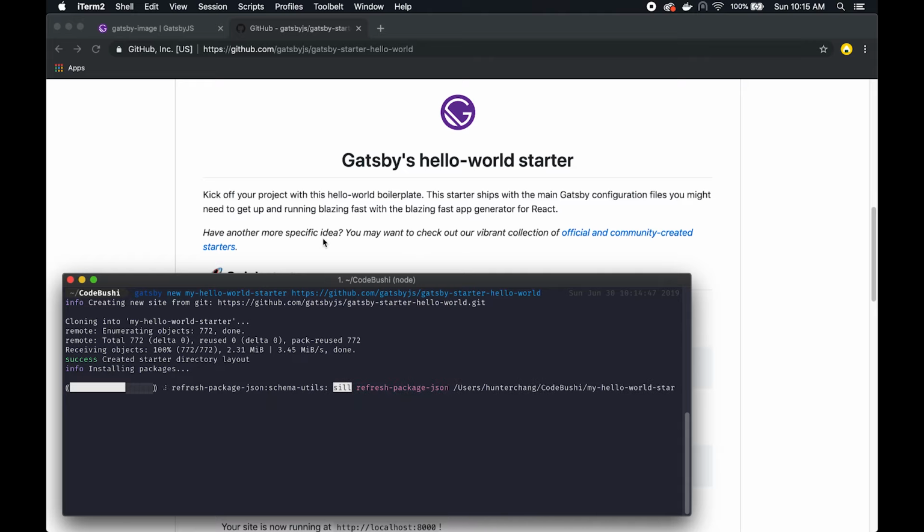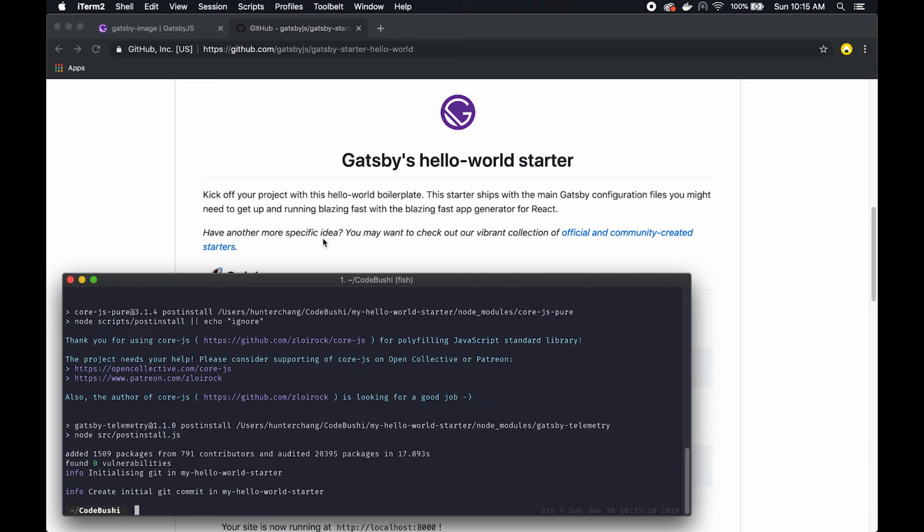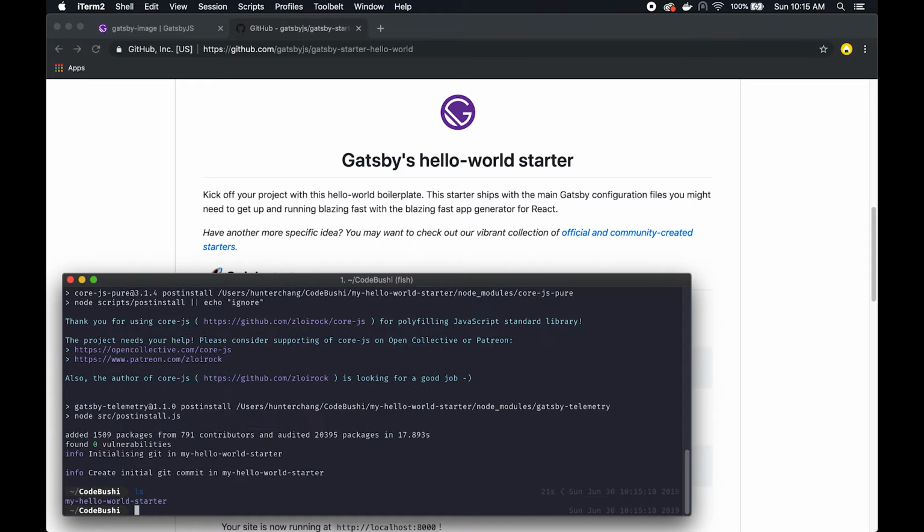The thing about this starter is it's completely bare bones. So we're going to start with nothing at all, and then we'll go through what plugins you actually need to get the Gatsby image going. So let's do ls. It looks like it's there.